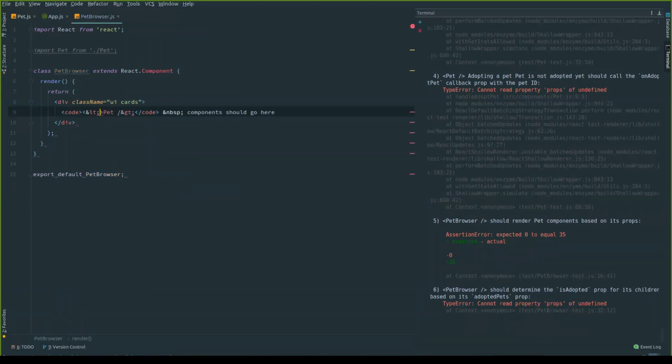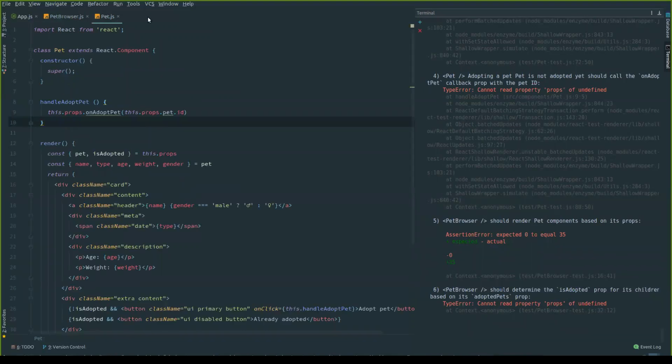No, that didn't do what I thought. Okay. This looks weird. I feel like that's what's supposed to happen. Pet. And then what does pet need? Pet is looking for the pet and is adopted.